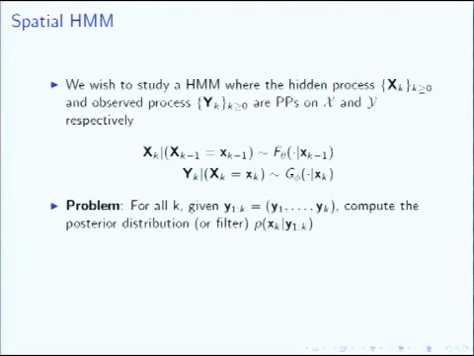It's essentially no different from the one before, just that the space on which the hidden and observed processes are defined is different. And the hidden and observed processes are point processes. They will have some law, which I will define in the subsequent slide, that tells us how they evolve. And the problem is, again, the same: given the realization of observations, you want to compute the filter. And you also want to estimate model parameters. There will be some parameters that parameterize the evolution of the process, and we would like to estimate them as well.